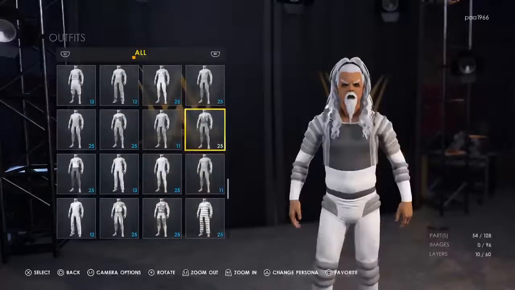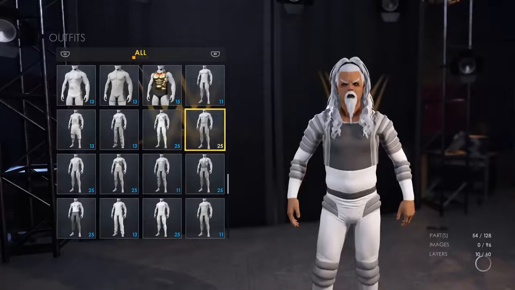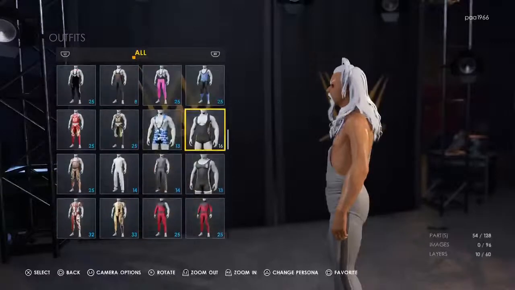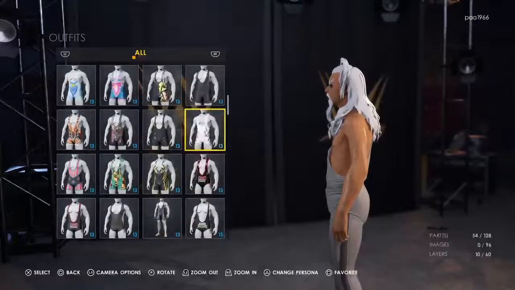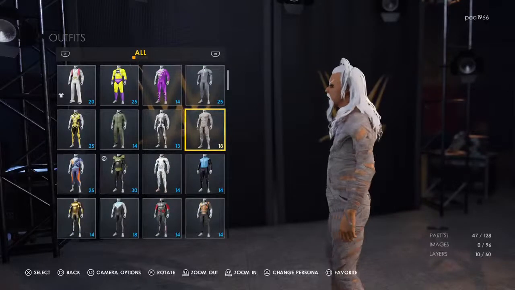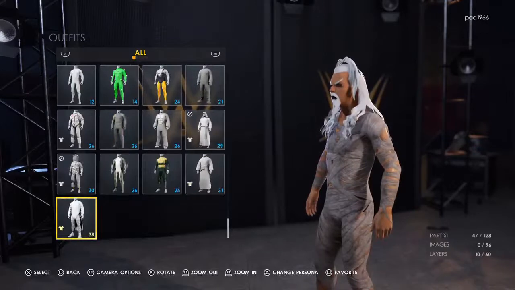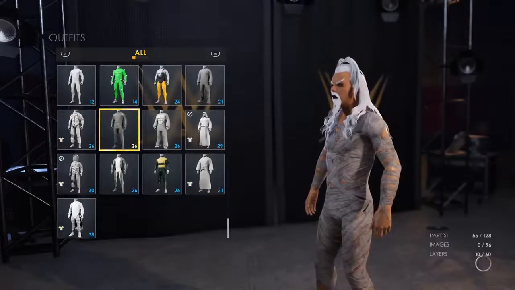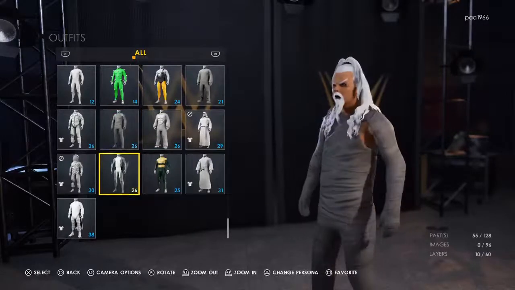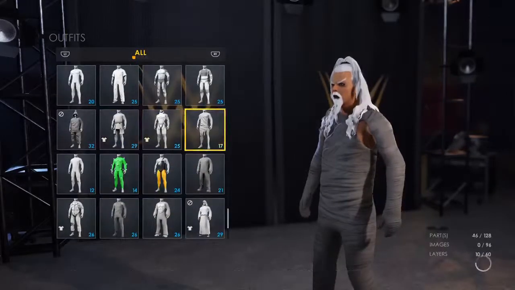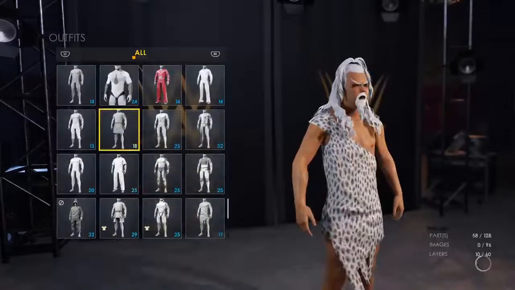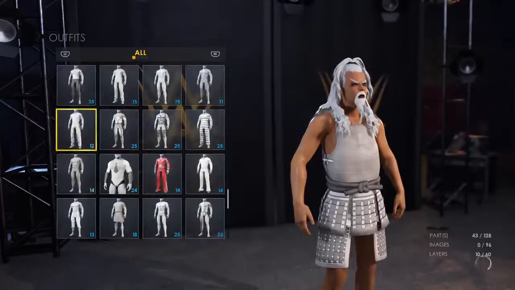So let's go back to personas, and I think I'll just pick one persona, and so we'll go here and there we go. I'll probably change that later, but there you go. That's how you build one type of heel, and that's a little bit different from what I normally build. So let's go into a brawler, because that's usually what I build. So there you go. You got a little light heavyweight striker.